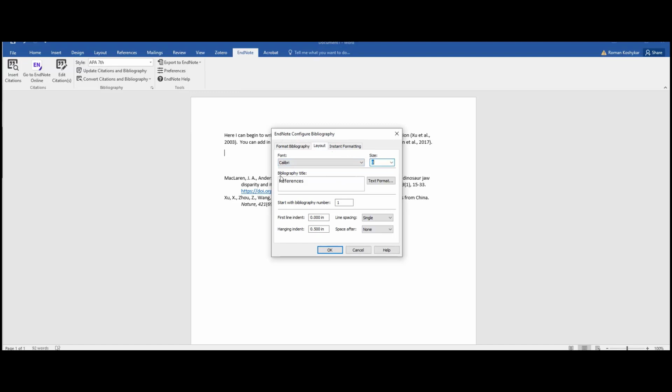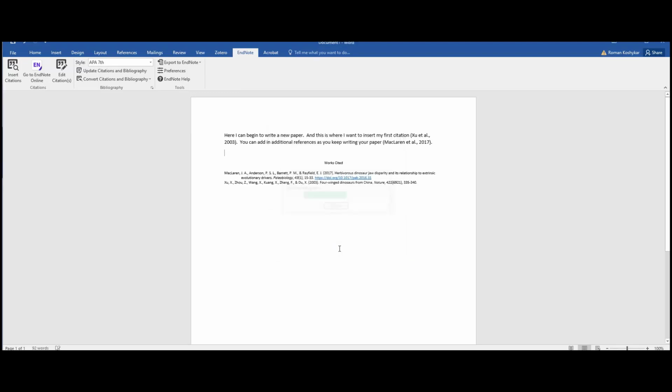You can change the bibliography title from, say, references to works cited. You can change things like using indentations, hanging indentations, and line spacing as well. So that reformats the bibliography itself while leaving the text and the in-text citations as is.